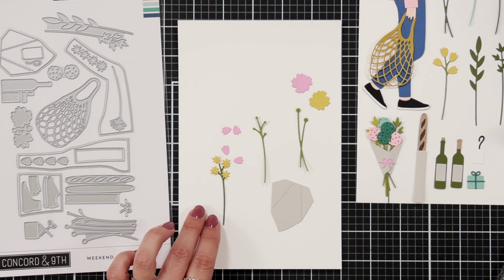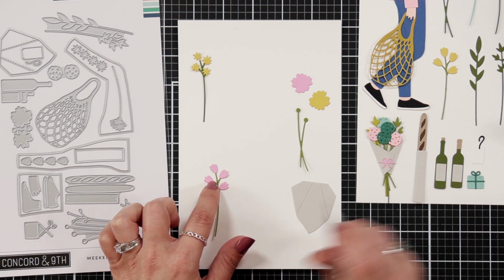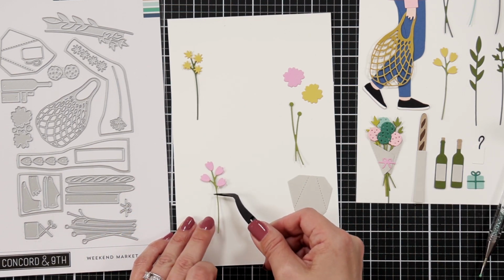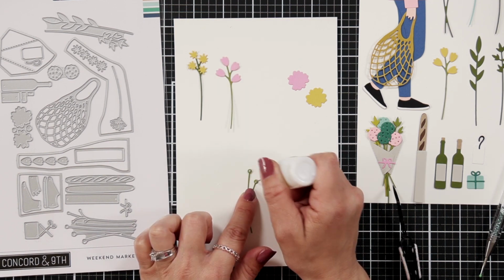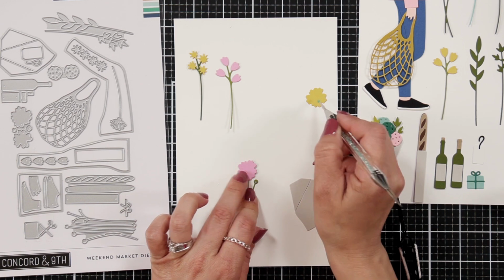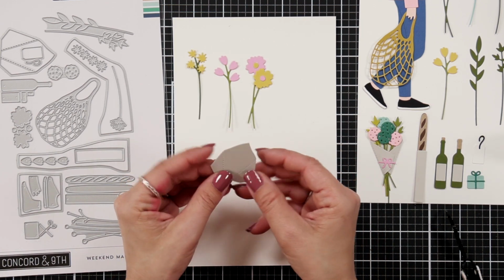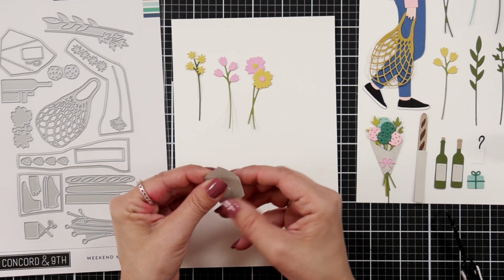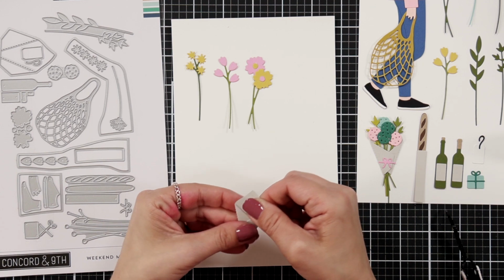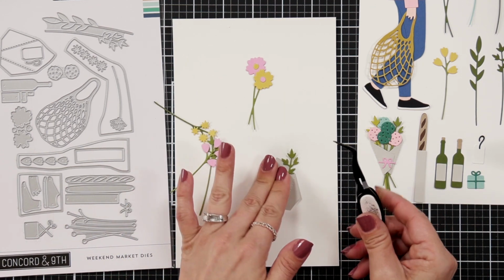Now there's two different types of small flowers on here that you can add to it. There's kind of those starburst looking ones, and then these smaller ones that kind of remind me of tulips. Now we also have a two stem part that you can add your bigger flowers to. All of these pieces plus the greenery are going to be really great for creating your bouquet, which for that wrapper, it die cut out and it looks a little funny at first, but all you need to do is fold along those dotted lines that the die provides.